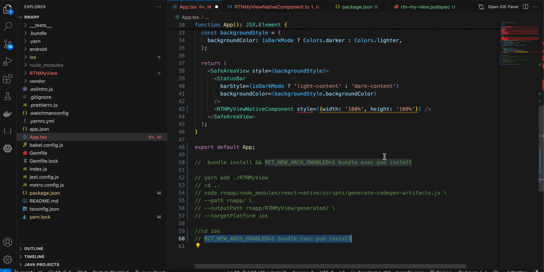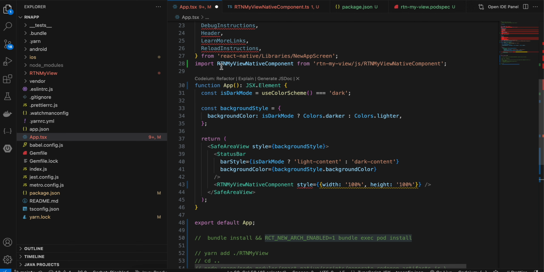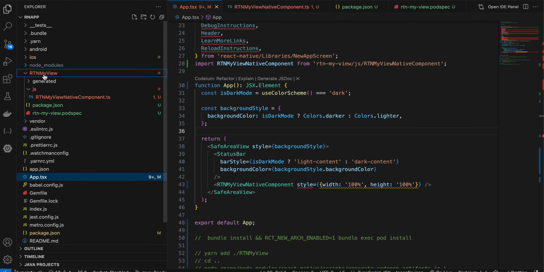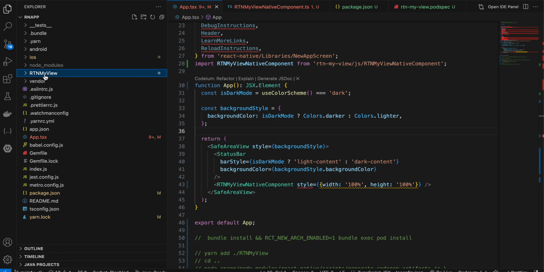Now before I show you the actual implementation, to use it you can import it something like this and just create a component like this. Now the documentation says to create an iOS folder over here, but we won't be doing that because we want to make use of Swift. That's why I will be writing the entire code inside the main iOS folder.